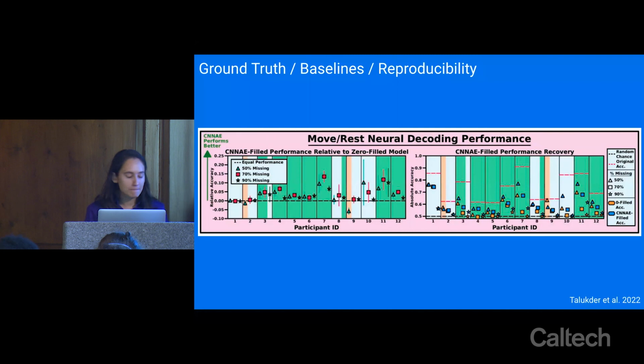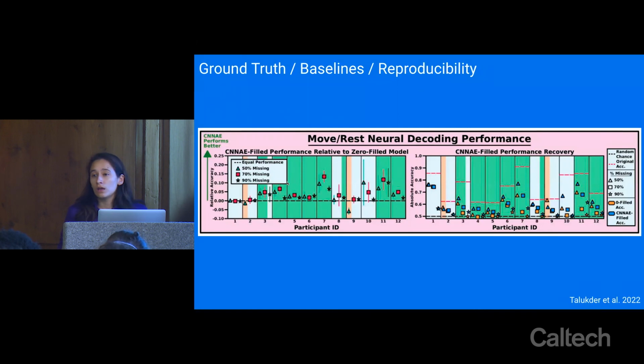And then we did that for 3 different models. Then we took the average pairwise results from zero field to the CNNAE.